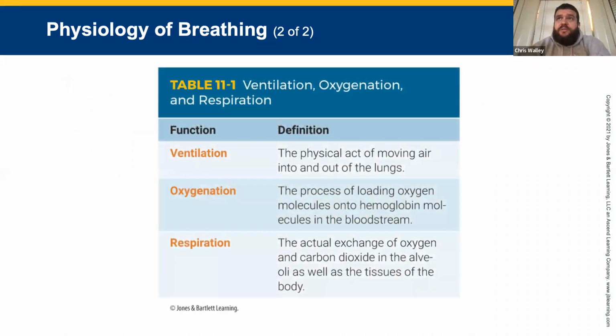So if you look here on table 11-1, it's ventilation, oxygenation, and respiration. Ventilation is the physical act of moving air into and out of the lungs. Oxygenation is the process of loading oxygen molecules onto hemoglobin molecules in the bloodstream. Respiration is the actual exchange of oxygen and carbon dioxide in the alveoli, as well as the tissues of the body. I would hope that y'all mark that in your book to go back over, because that's important.